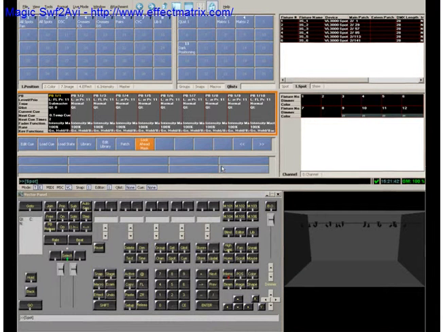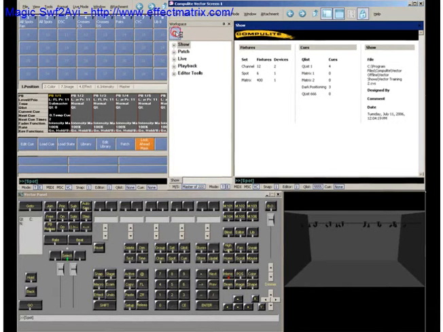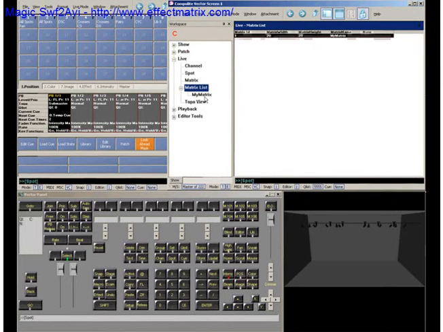Queues using the matrix can be manually programmed, or you can use bitmaps and animated graphic files to program the queues. We've already set up a matrix in the Patch Manager, so let's program some queues manually. To work with the matrix, the matrix programmer must be visible. We'll open a new window for the matrix programmer. Open the Window menu and choose New Window. Open the workspace, expand the Live node, expand the matrix list, and choose your matrix.